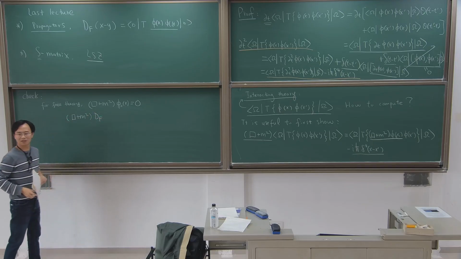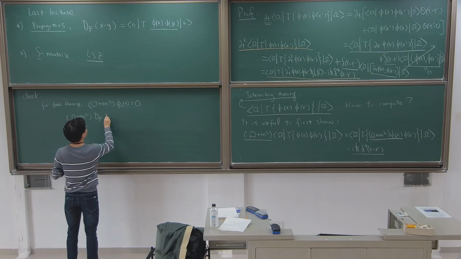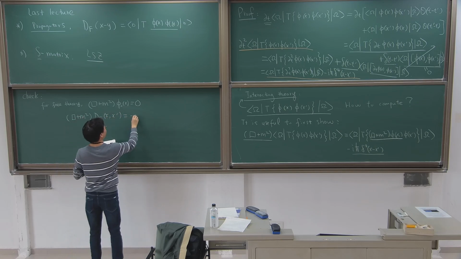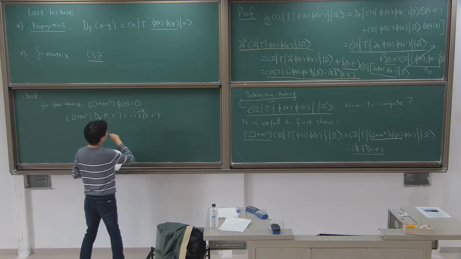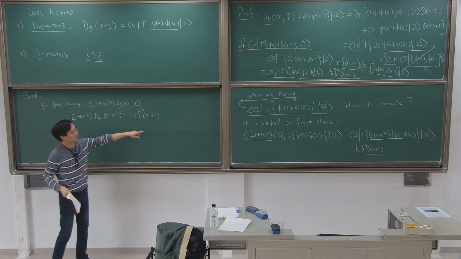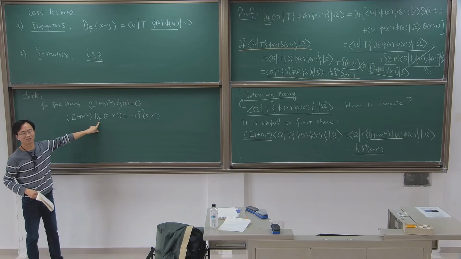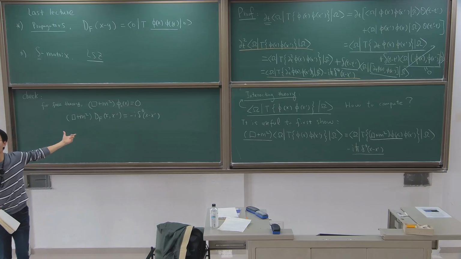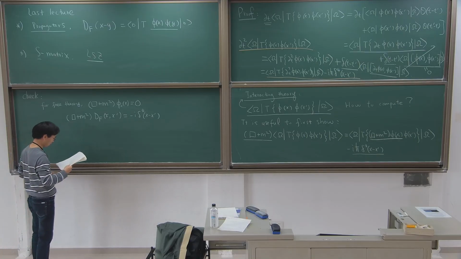Now, let's simplify the notation, use just a simple DF x prime. We rewrite this one. This will be the free case. Previously there is an h bar here. I just redefine, I can absorb the h bar into this DF. Get this equation. This equation we are very familiar with. We already discussed it many times. This is a free theory Feynman propagator equation. It satisfies the Green's function equation.